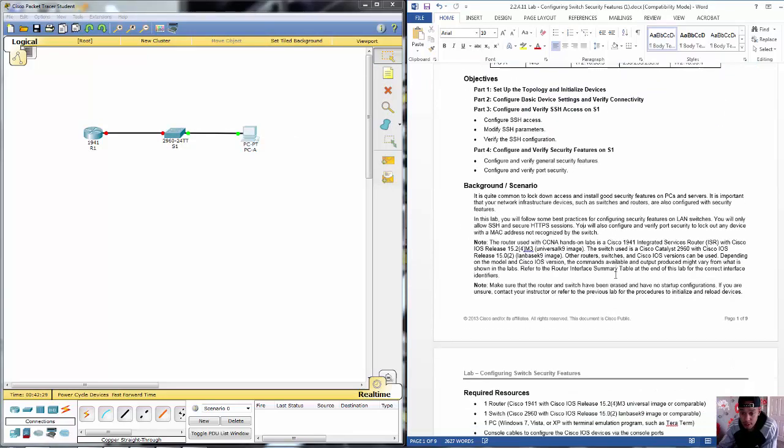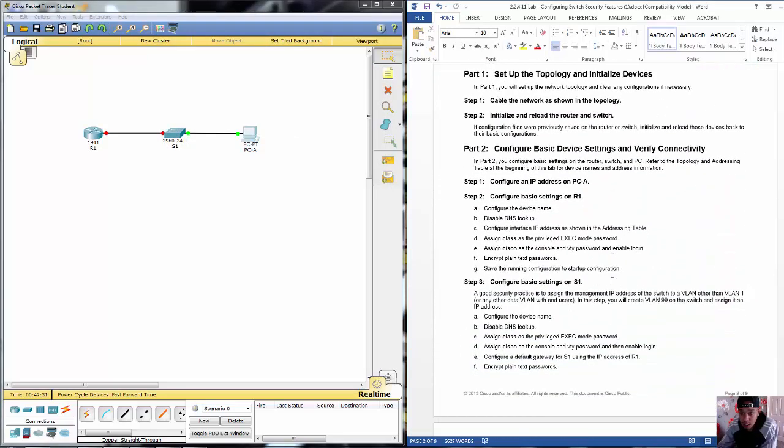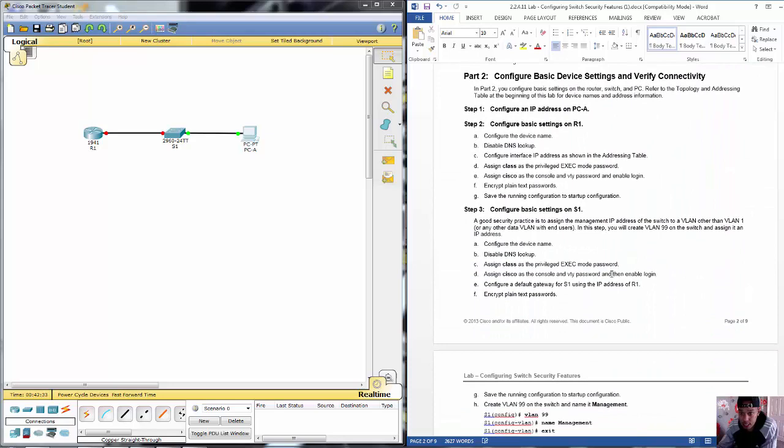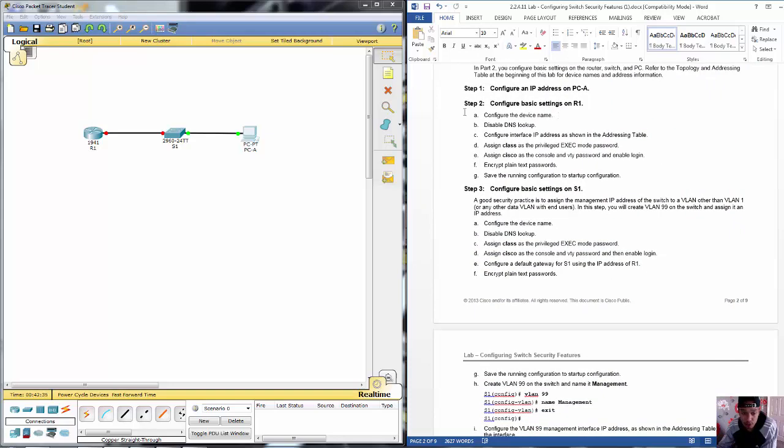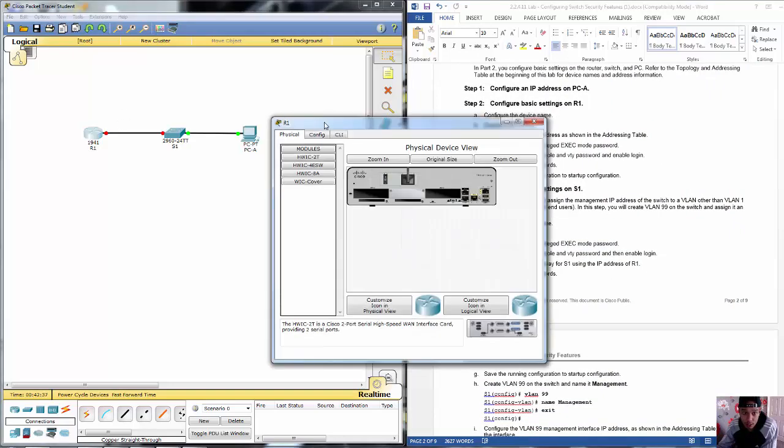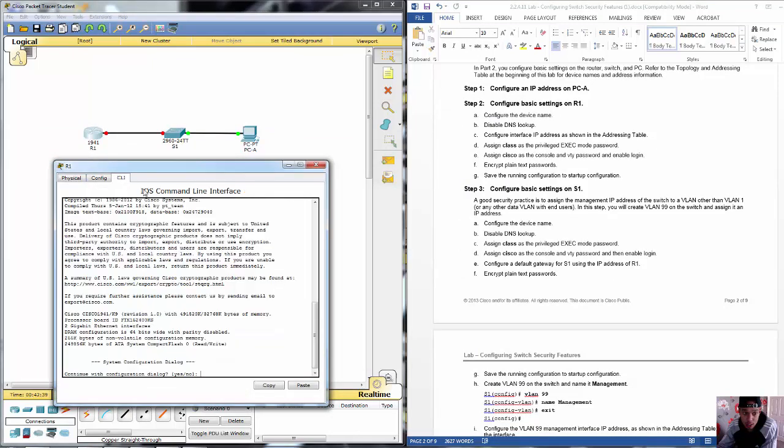So we'll just scroll back down. Configure basic settings on R1, so we'll do that now. Continue with configuration dialog? No.